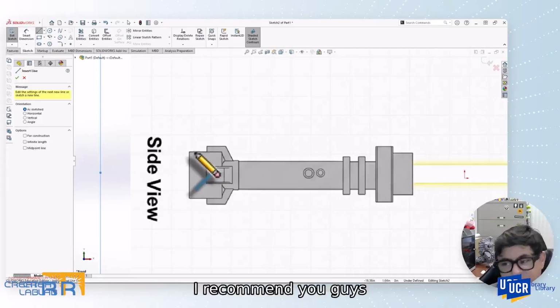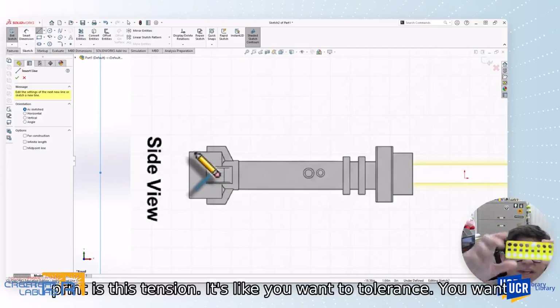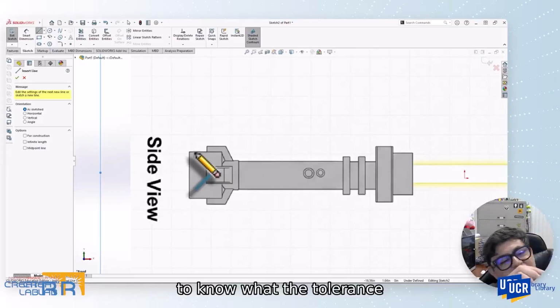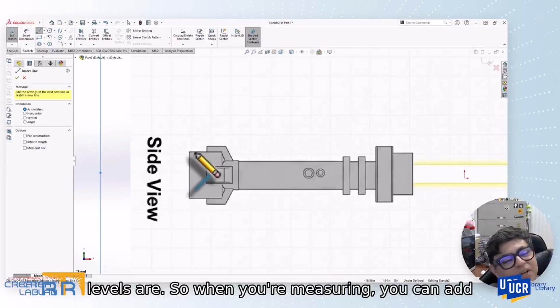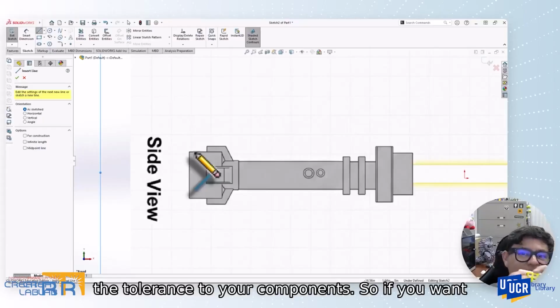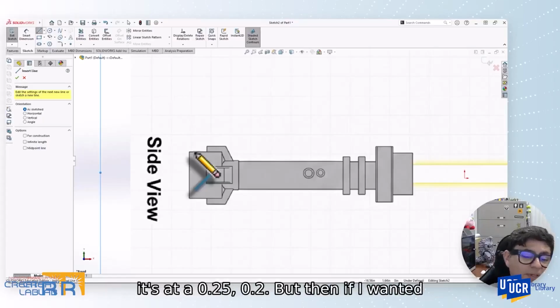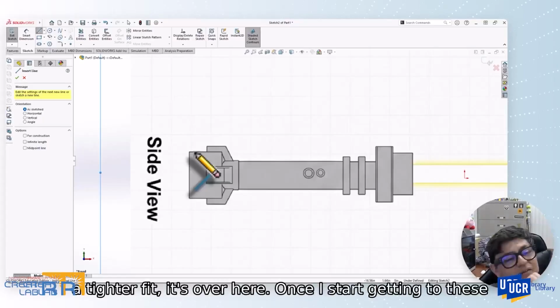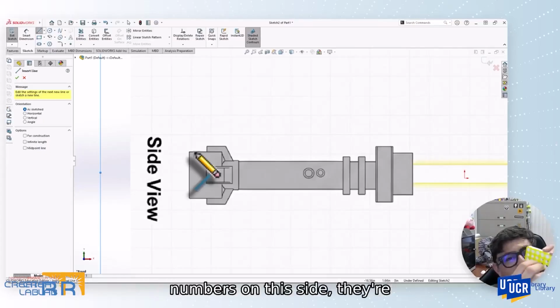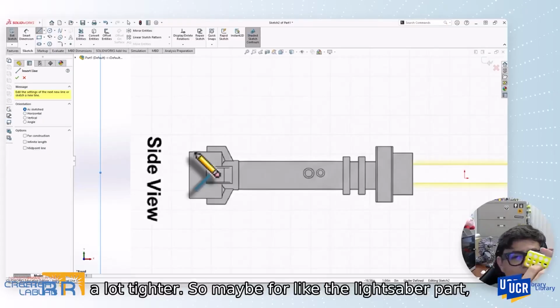Another useful thing I recommend you print is the tolerance. You want to know what the tolerance levels are, so when you're measuring, you can add the tolerance to your component. If you want the component to fit really loose, this one's showing 0.25, 0.2. But if I wanted a tighter fit, it's over here. Once I start getting to the numbers on this side, they're a lot tighter.